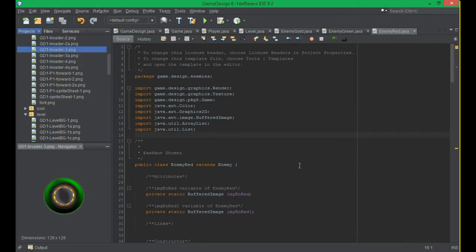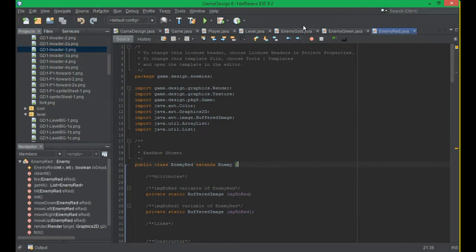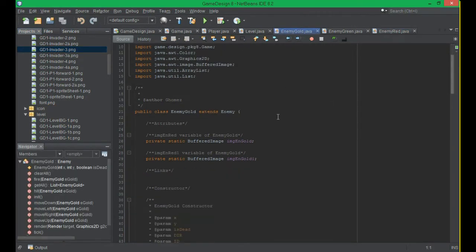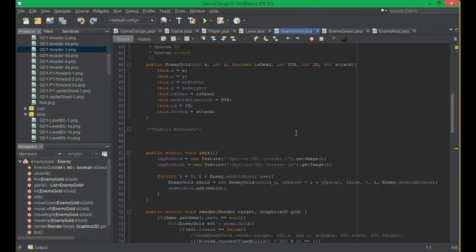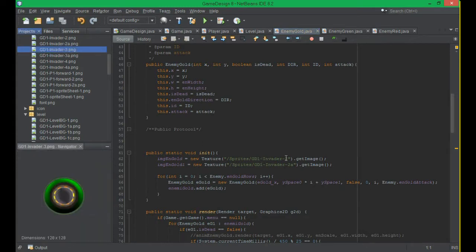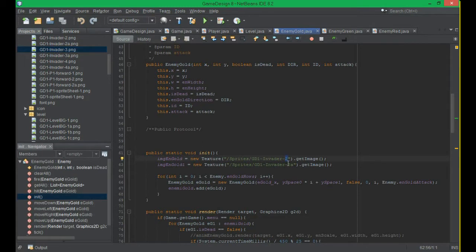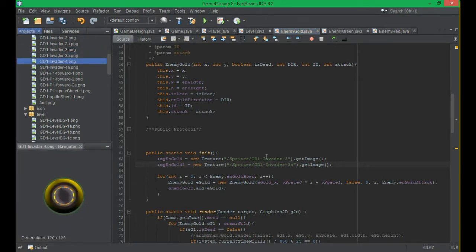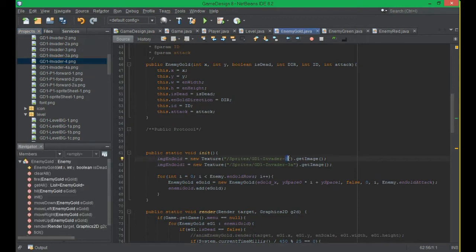So moving on with the gold and green. Gold at the moment is using the same image, 2, and we should be using 3. So simple enough, just following the same naming convention, just changing those to 3. And then now that these are golds, these should be 4, and the green should be 3.